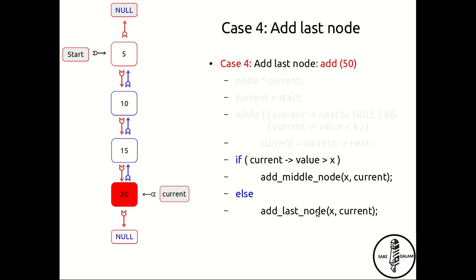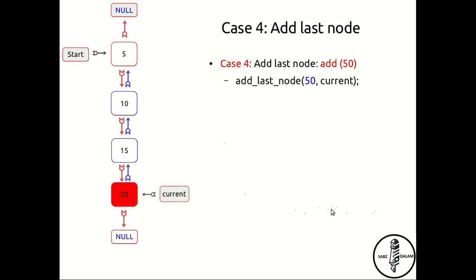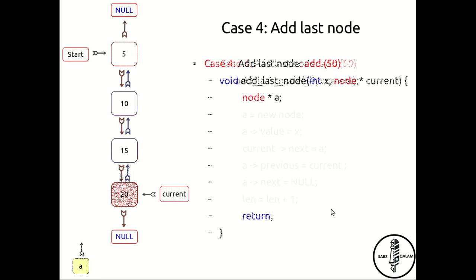Okay, so add last node, and we can pass it the value 50 because that's what the value of x is. So let's see how this works. Okay, so the add last node is a function of the type void for the reasons I've discussed several times before. You need a new pointer by the name of A, and you're going to assign it a location in the memory equal to the size of the node, and you can do this by stating A has been assigned as new node. Now the value that this new node is going to contain is going to be the same as the value 50, in which the value that A is pointing to has been assigned X.